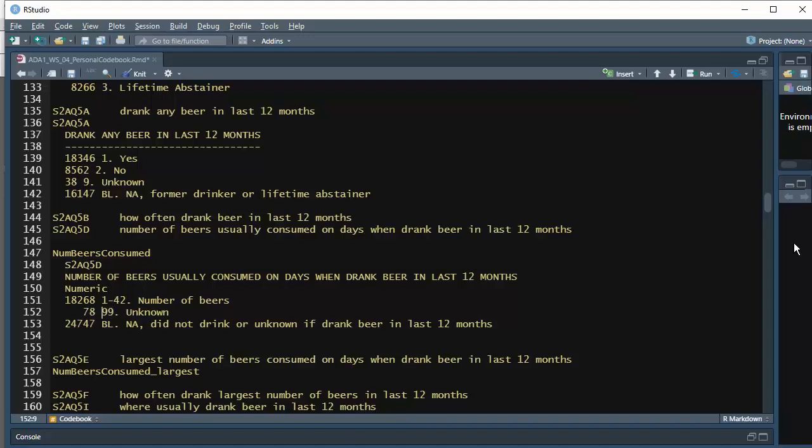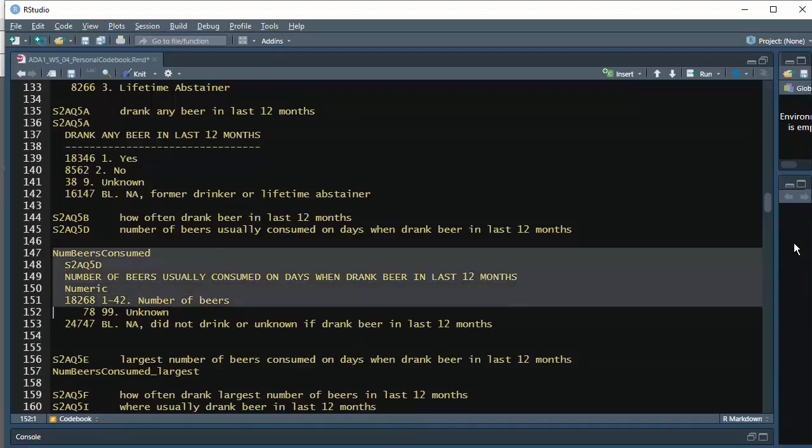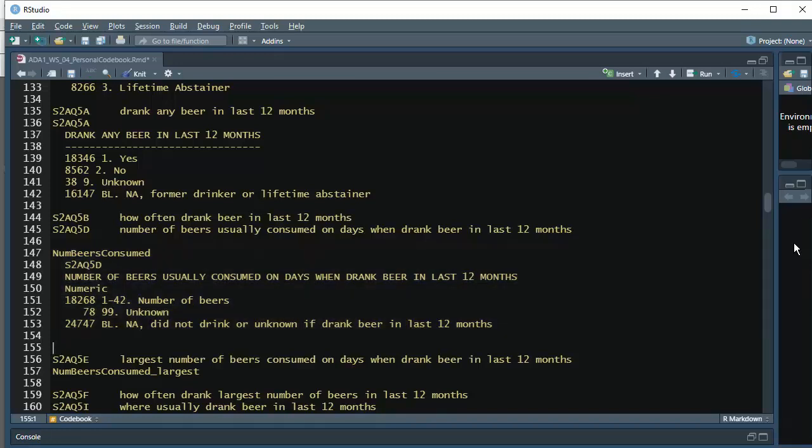We won't be able to do any statistics with people who have an unknown value because we don't know what the value is. And then for the rest of the people who basically don't drink or something, they have a blank in that position in the data set. And those are also unknown values. And that's what NA means, not available. Okay? So they didn't drink, or it was unknown whether they drank in the last 12 months. All right. Anyway, so that's a nice way to format each variable.